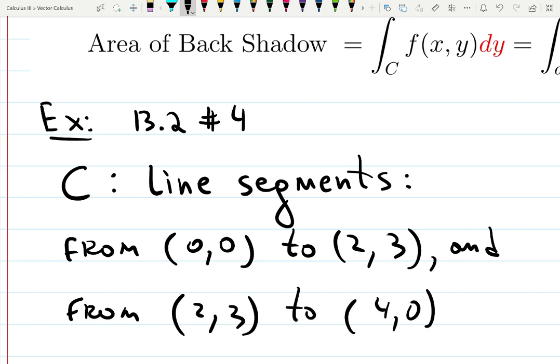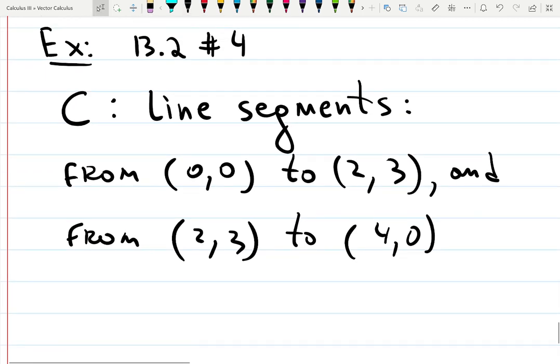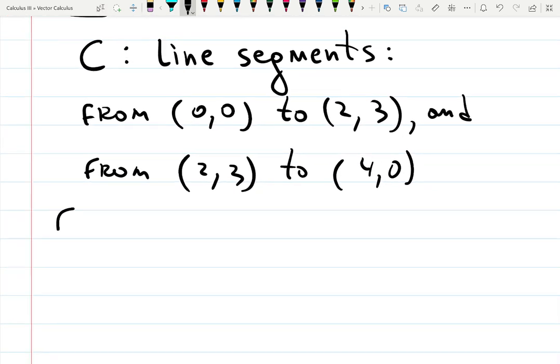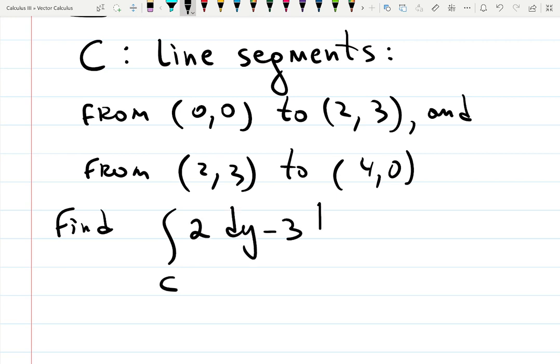That's a very applicational problem because you will be working as an engineer, especially civil engineers. You'll be walking with a ruler, literally measuring things on the floor to build things. So here are your points, from and to. And then they give you the integral. Calculate the integral over C of 2 dy minus 3 dx. And this is the first time you see this ridiculous notation, which is internationally known. So it is a pretty cool idea, collecting changes in y and changes in x.